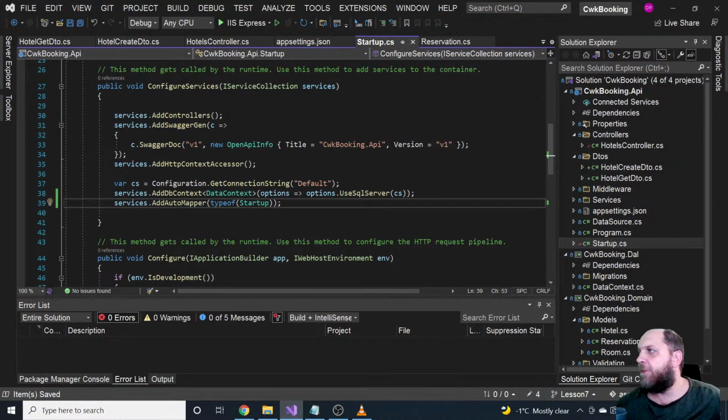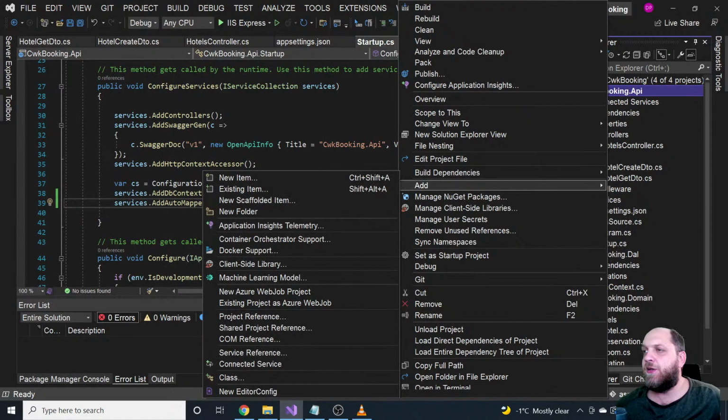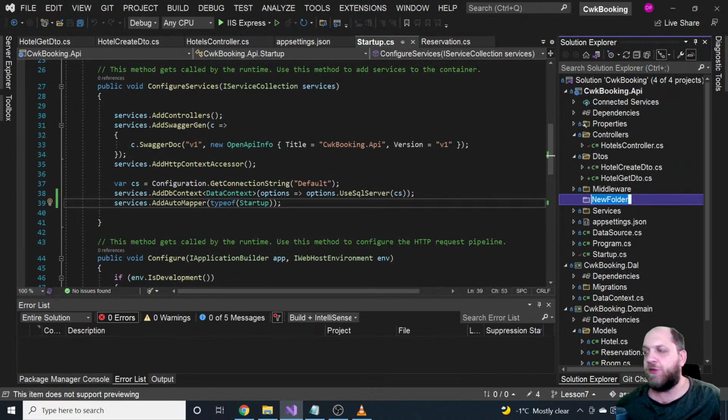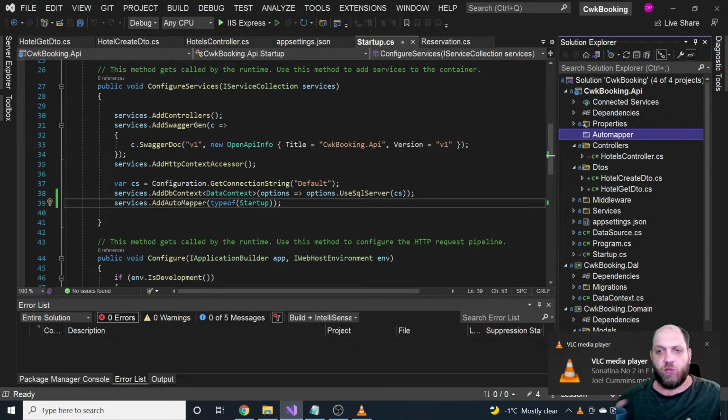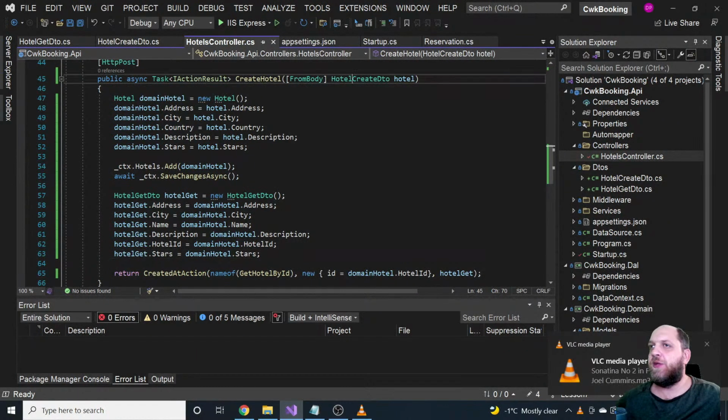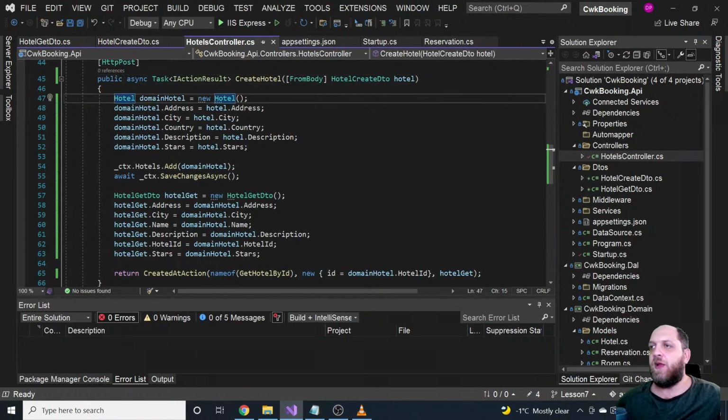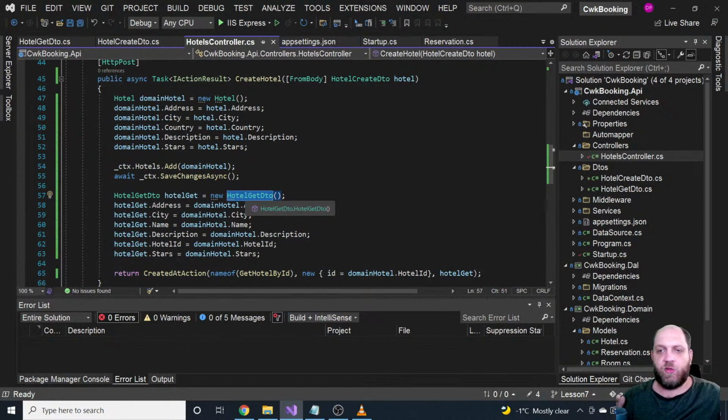And for this step, we need to create a new folder, and to have a very clear overview about what each folder does, let's call this AutoMapper. The idea is that in order for AutoMapper to work, in our case, to translate from a HotelCreateDTO to a Hotel, and from a Hotel to a HotelGetDTO, we have to specify it, okay?